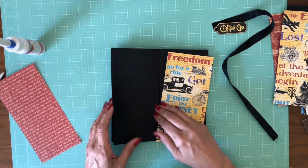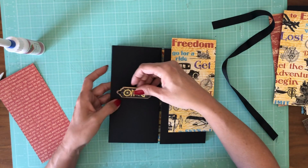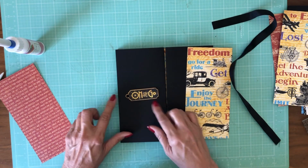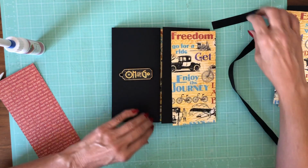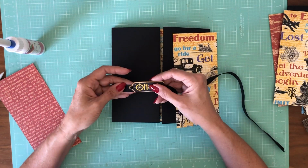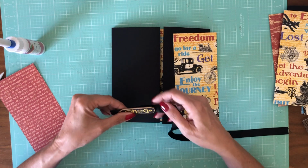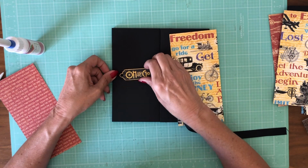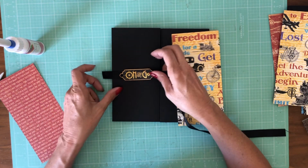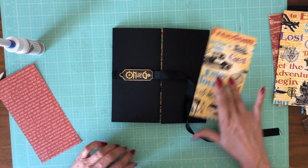So again, these two magnets are closer toward the center, not exactly, but I placed it, then I laid down my chipboard, and what I'm wanting is to see my chipboard be kind of centered here, and that's close enough for me. So now the next thing I want to do is adhere this ribbon to the back of this. So it's actually going to wind up covering up the magnet and the tape here. And then I want the ribbon to go to the end of this paper and be even. So I'm just laying it down to get an idea. Okay, that's what it's going to look like.